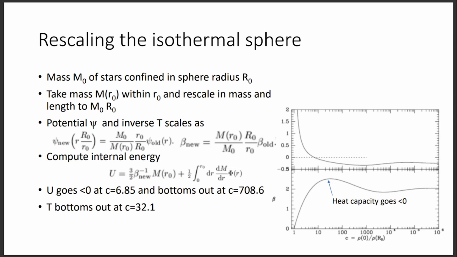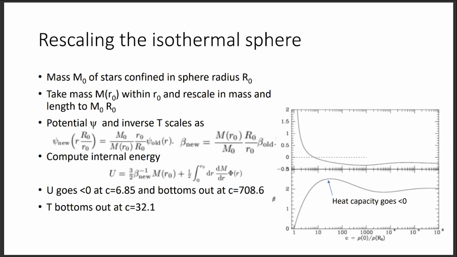Here we see how the temperature rescales, right? So m of R0. I'm taking my sphere, and my solution I showed you on the other slide, and I'm cutting it at radius R0. And then I'm rescaling R0 until it becomes big R0. Same thing over here. With a little contemplation, you'll conclude that this is how the gravitational potential scales, and this is how the inverse temperature scales.